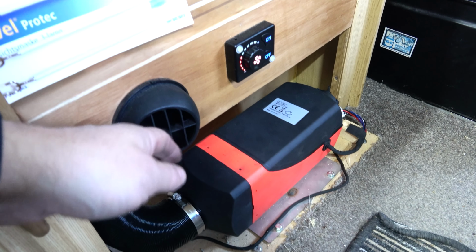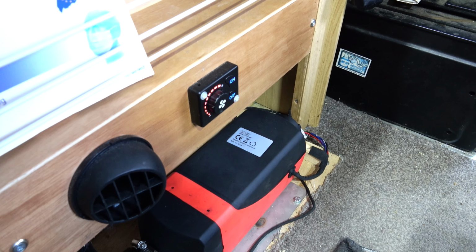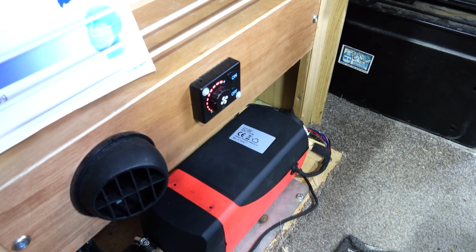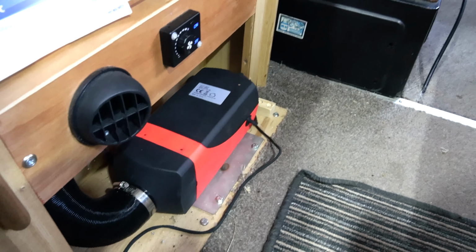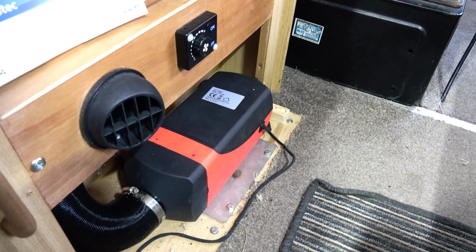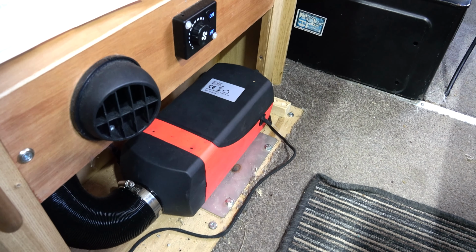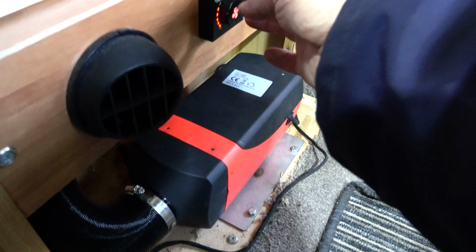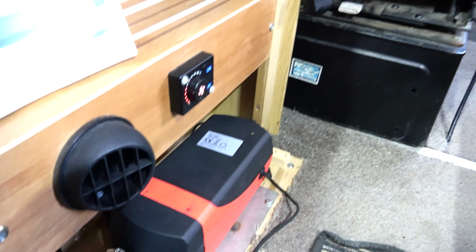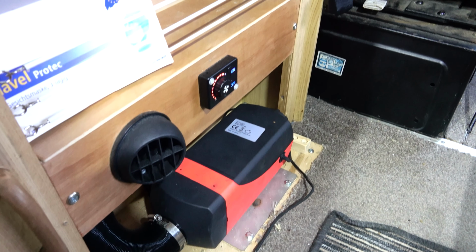Still just blowing cold air in here. Ah, the bastard thing's gone flashing into an error code again. Well, I've disconnected the power to it and reset it, and I'm gonna have one more go just in case that was a bit of a problem starting it up. No, back on the error code again.